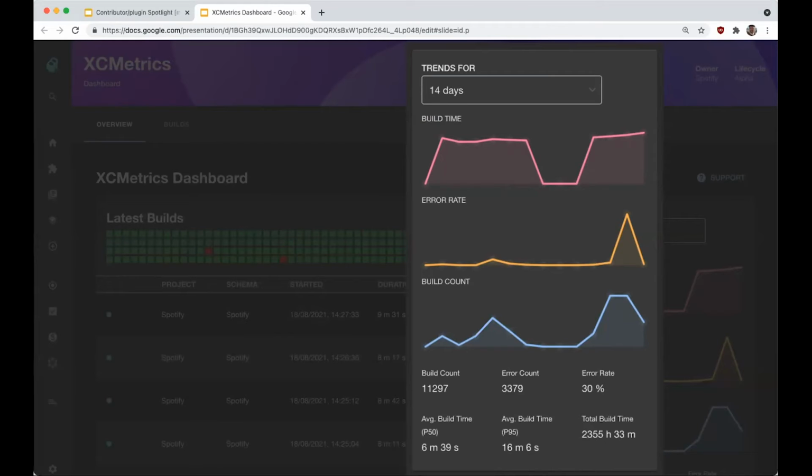You can see the average build time for the 50th percentile and below, the error rate, and also the total build count for every day. And then at the bottom, we have some more statistics just to get a good reference of what's happening in the build system. For example, build count total for these 14 days, the average time, and so on.